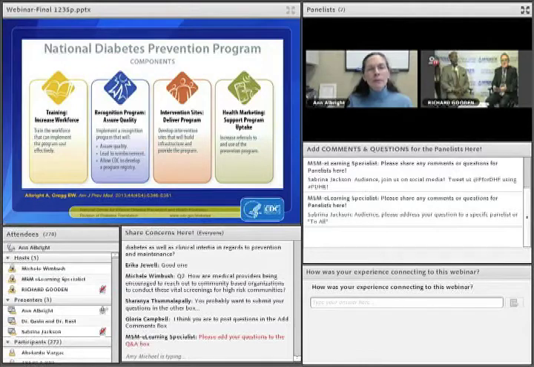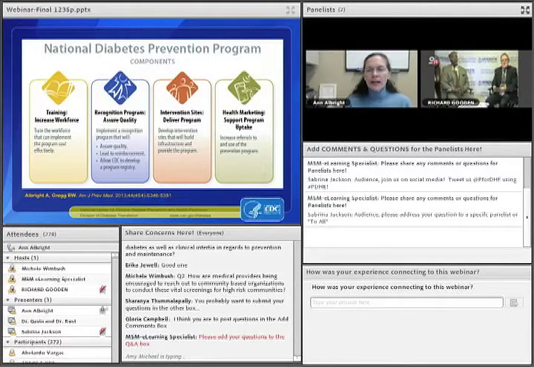In the case of the Diabetes Prevention Program trial, it was effective in all the populations studied. There have now been a number of translational studies, those real world studies in that stairway to heaven. We've done a lot of work with a variety of groups around the country to demonstrate that indeed you can roll this out in the real world. And now, as a result of the Affordable Care Act in 2010, Congress authorized the CDC to establish and manage the National Diabetes Prevention Program. We call it the National DPP.